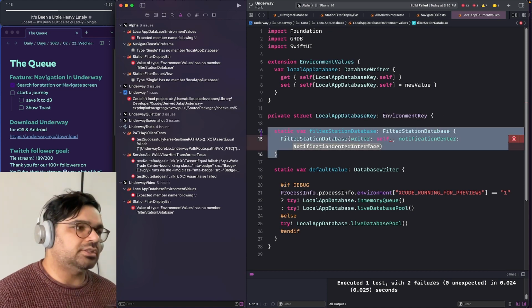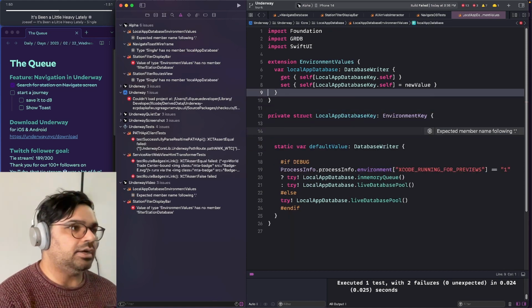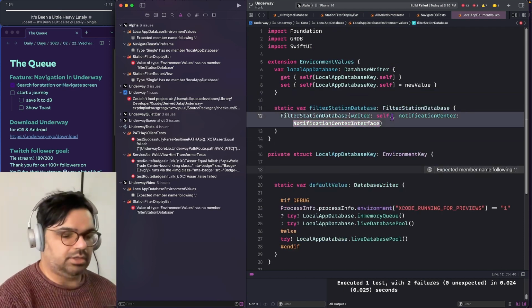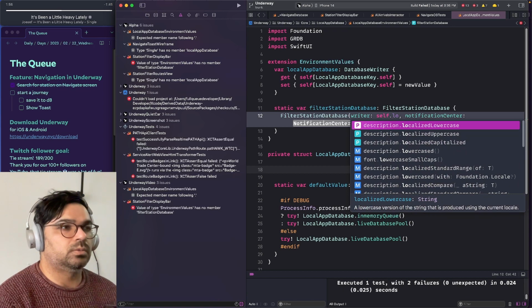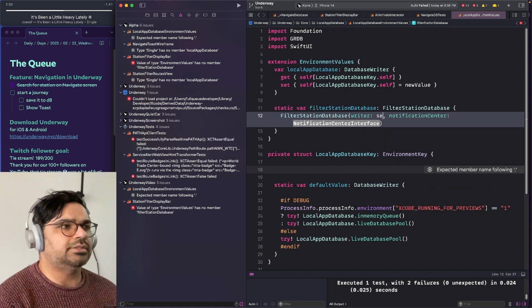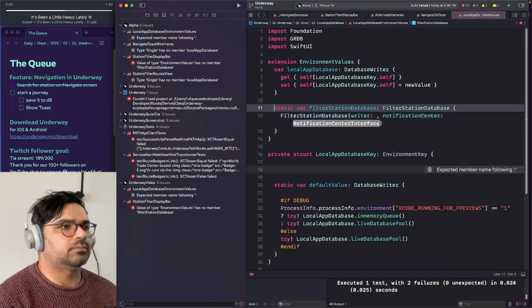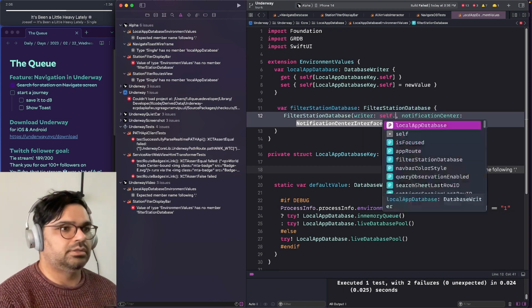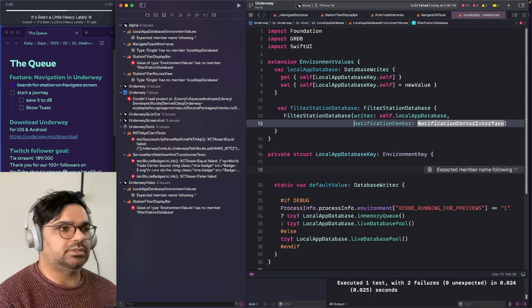Oh, this is the wrong spot. Upstairs, right here. So this wants to be the, I guess it's not static. Okay. Self.localAppDatabase.